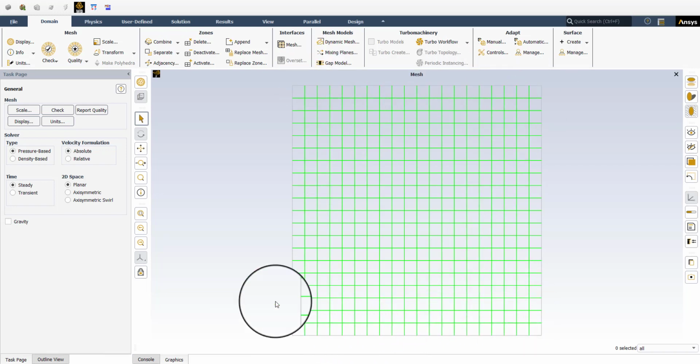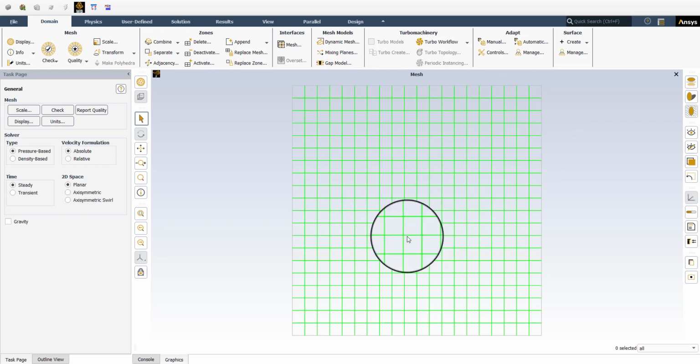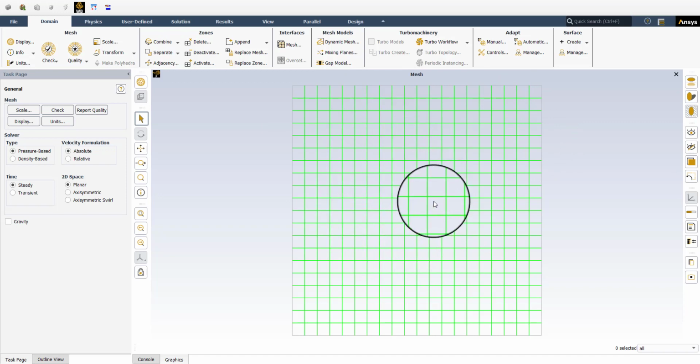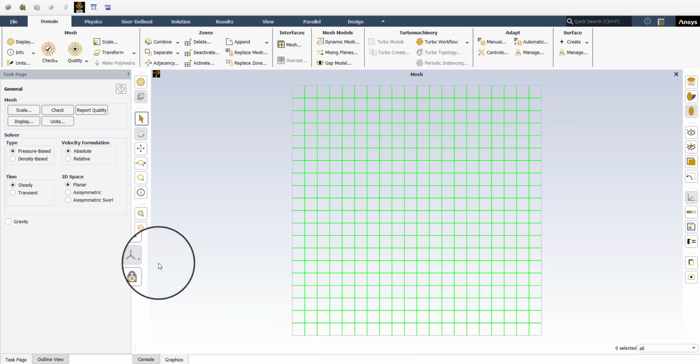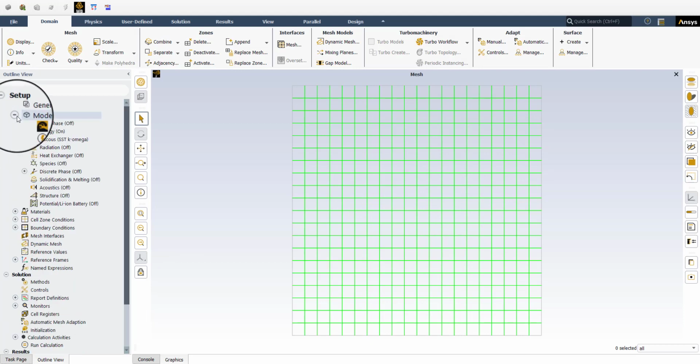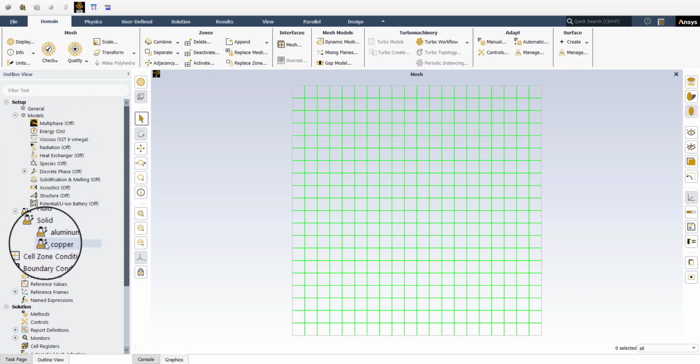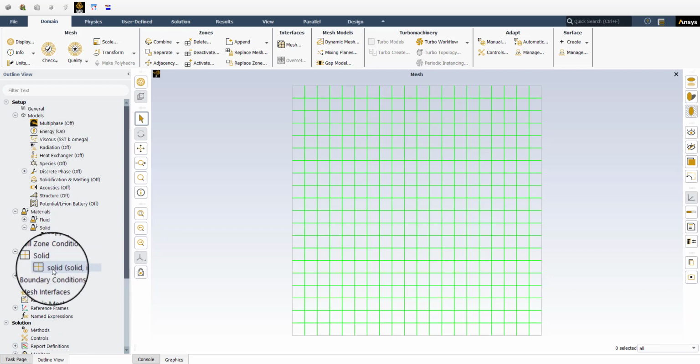The boundary conditions are the bottom, left, top, and right, and the solid has a copper material. As you can see here, this is our energy equation, which is on, and we add copper as solid material and then assign it to our solid geometry.